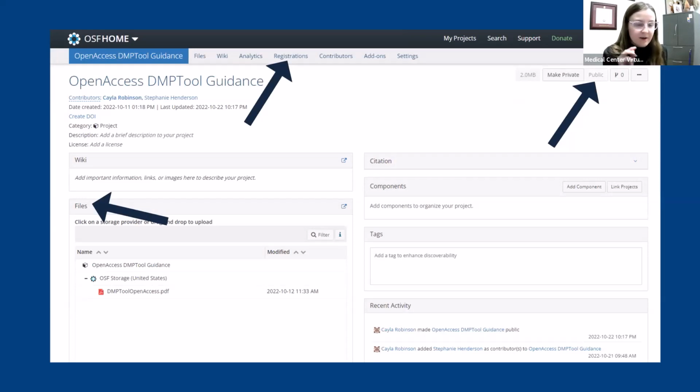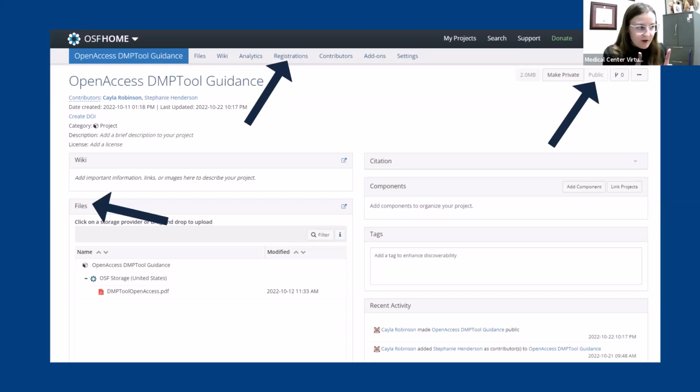There's a few things here that I wanted to highlight. If you're going to register an evidence synthesis protocol or a data management plan in OSF, you have to create the project first and then register it in your OSF instance. Like I said, I will show you all that. The files is where you can upload PDFs. So here you can see that we have a DMPTool guidance open access that a colleague, Lauren, and I created to share with fellow librarians. And then you can also make your project public or private, depending on what it's used for, essentially.